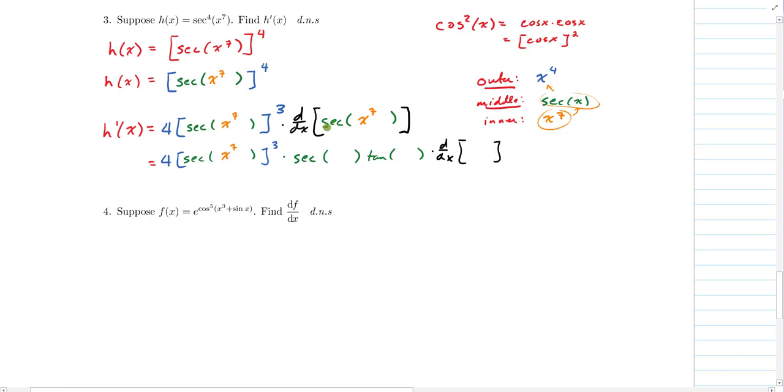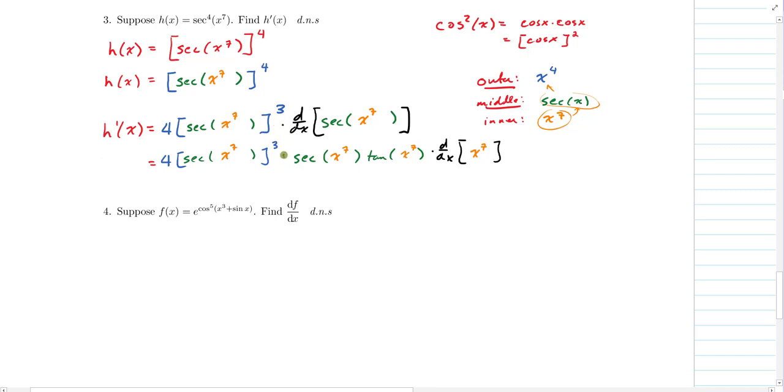So what's the derivative of the secant of something? It's the secant of that something times the tangent of that something. But if the something that's sitting inside of the secant is more complicated than just an x, we need to adjust with the chain rule. And so we take the derivative of what's inside there. So in our case, the inner function is x to the 7th. So there it is. And then we're still going to have to take the derivative of x to the 7th by the chain rule. Okay?